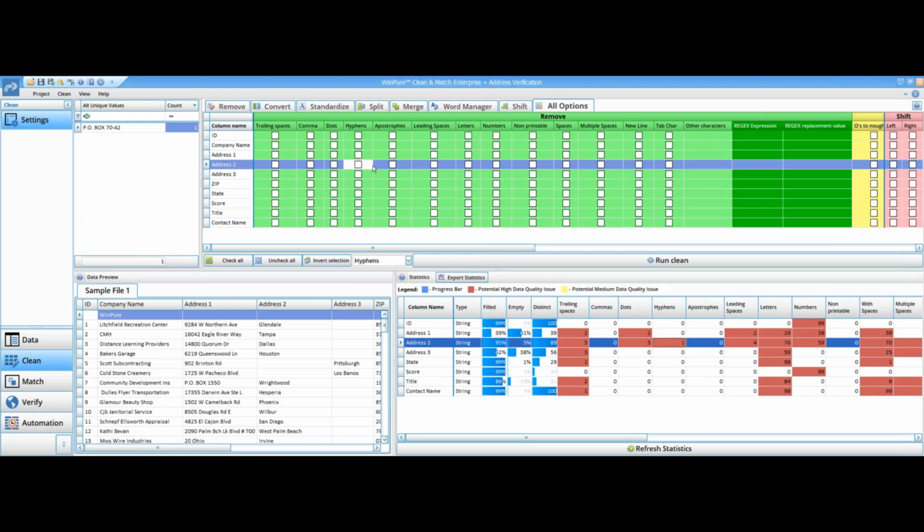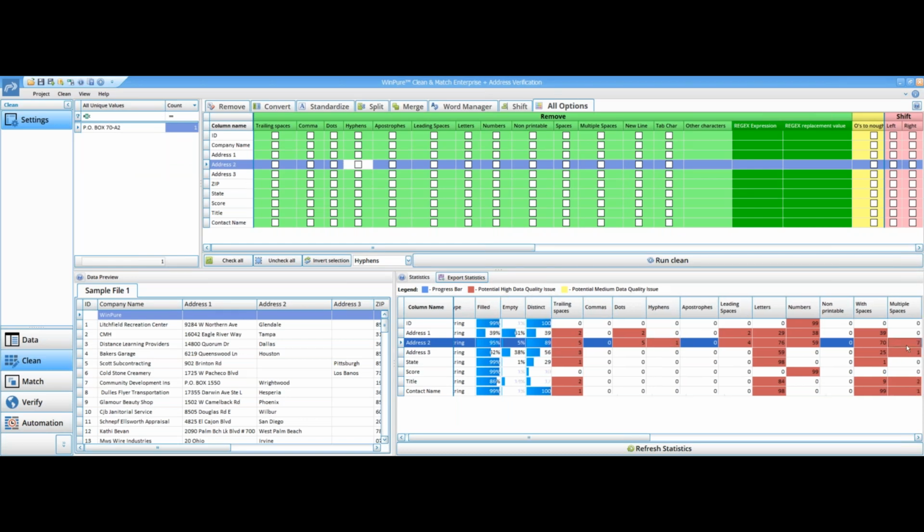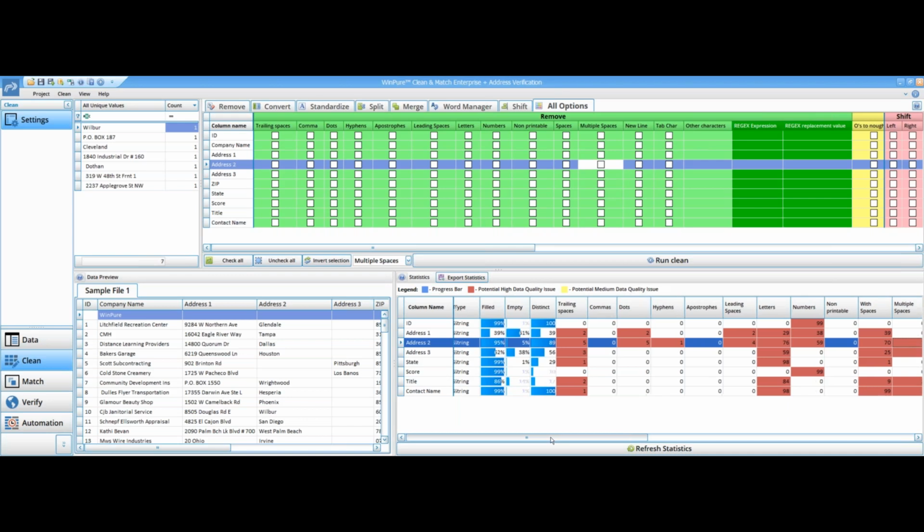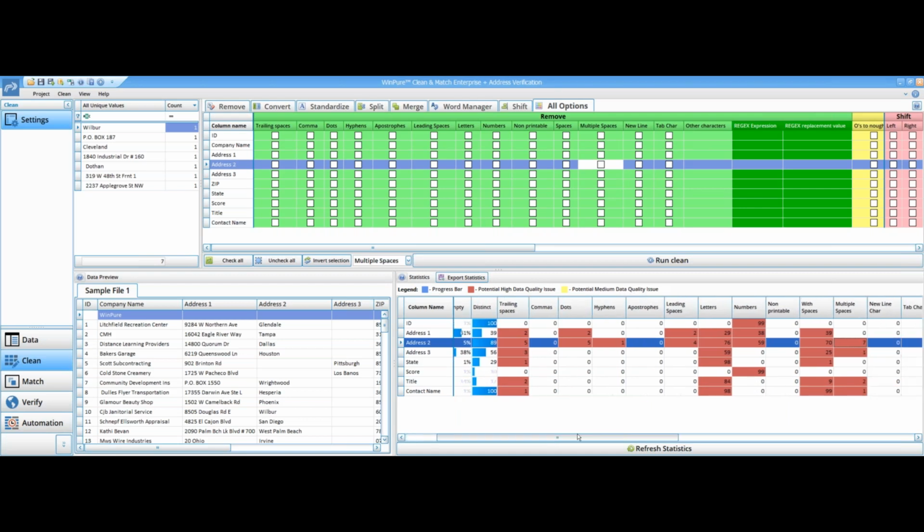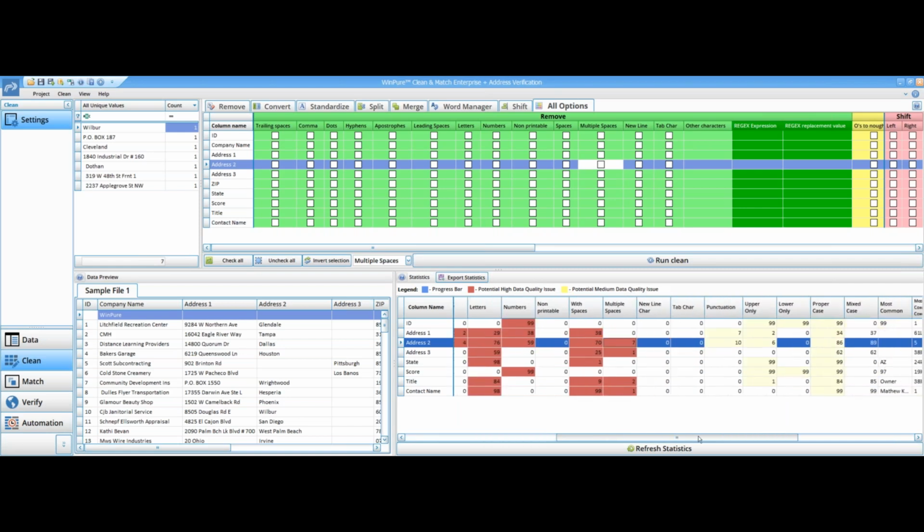It's going to show you how to remove things. It's also going to show you the value that contains that potential data quality issue. Multiple spaces, all of this can be previewed in the upper left here. So you're going to decide how you need to cleanse and standardize and prep that data per your project requirements. Each set of requirements are going to be a bit different.